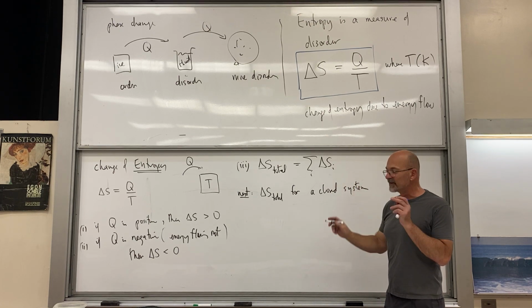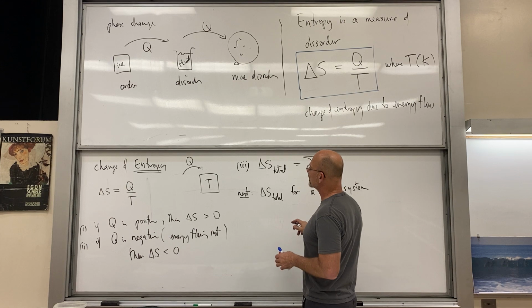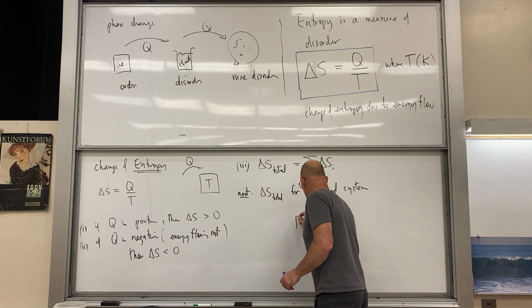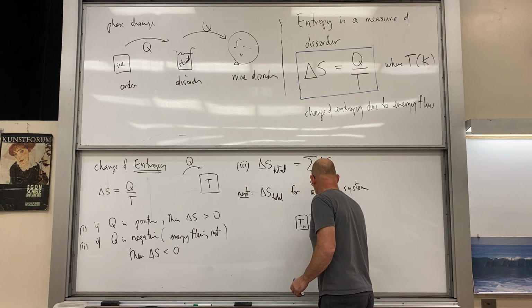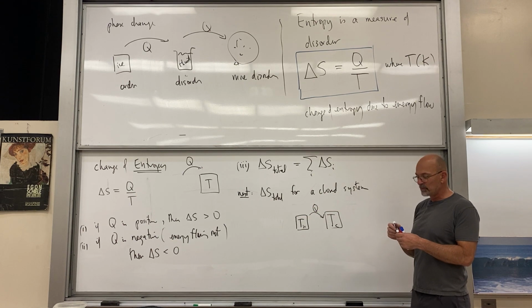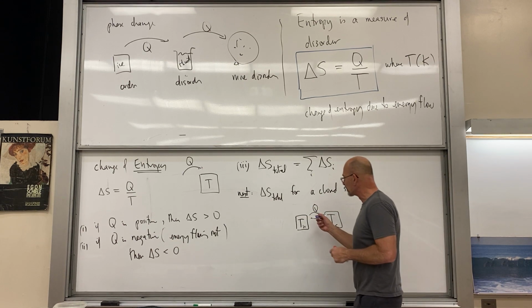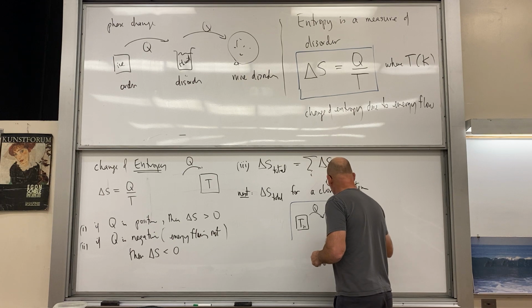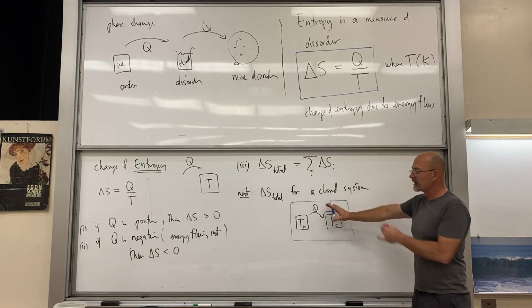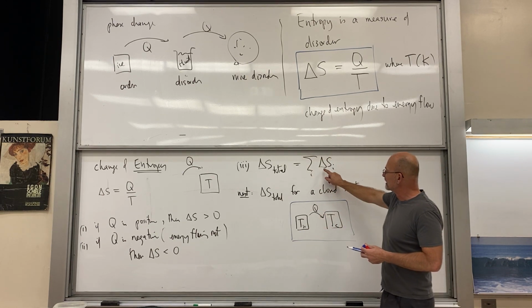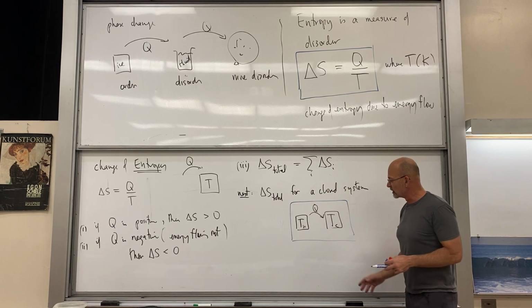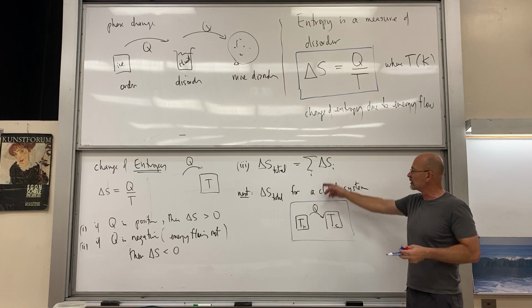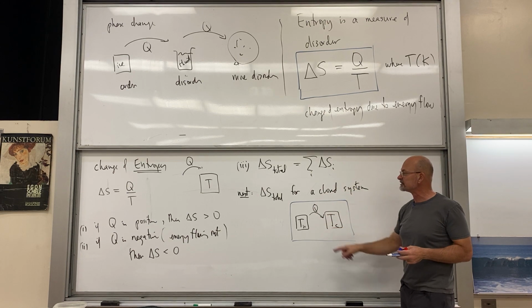And the closed system is this one. Where's our cartoon? Same old cartoon. T_H, Q, T_C. Energy flowing from hot to cold. But what we're going to do is put it in a cooler. We imagine it's a closed system. So this is all that's happening. So there are two little changes of entropy because we have these two objects that have contact with each other. You know, we could throw a whole handful of them in there and then it would be more complicated, but we just have these two.